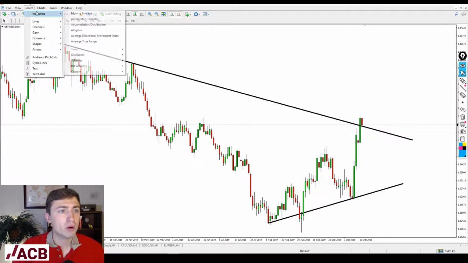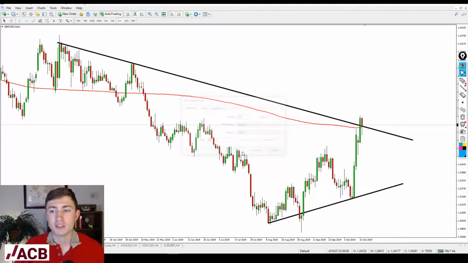And if we add one more indicator here, the 200-day moving average, you can see that price did close above that 200-day, which is significant in terms of bullish momentum. If price could stay above that 200-day moving average, that to me might indicate that the longer term trend may be shifting to the long side and buying opportunities could be looked for along the way.